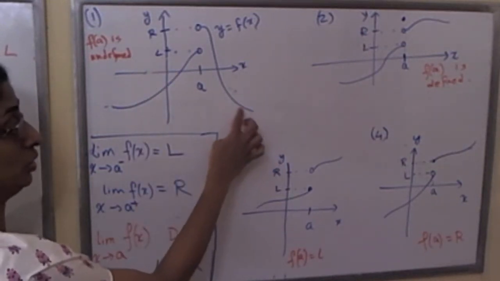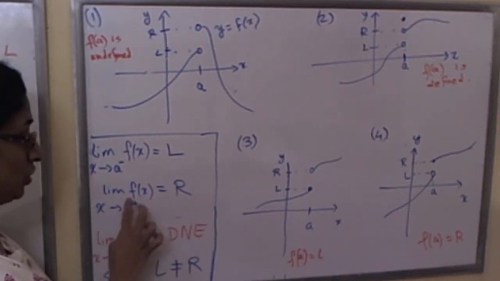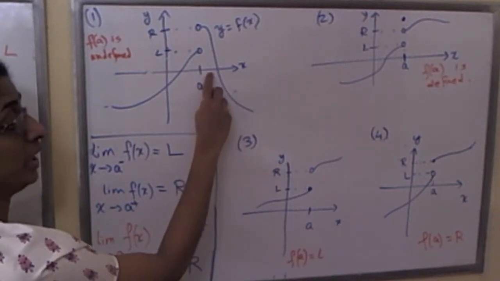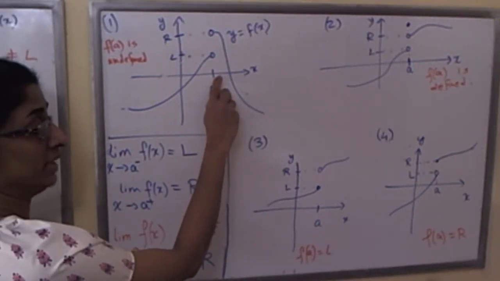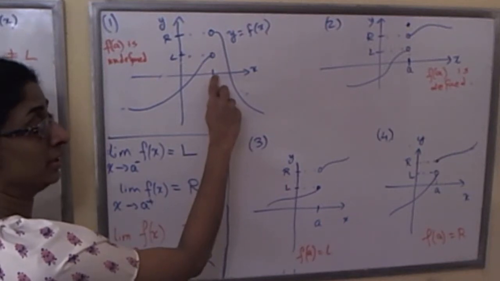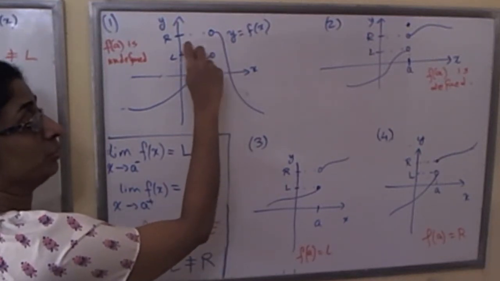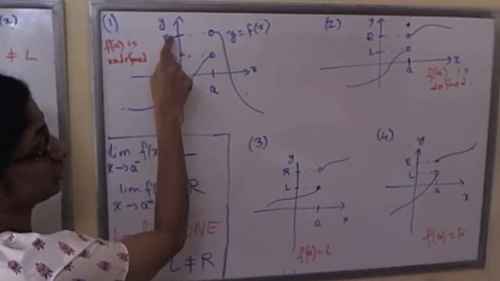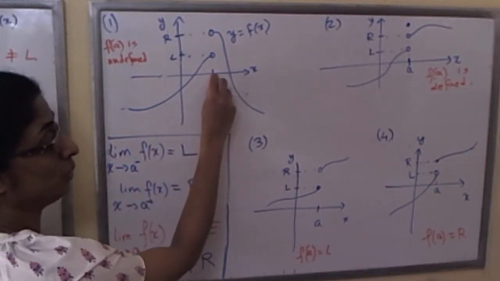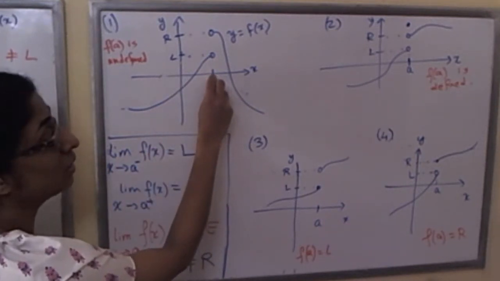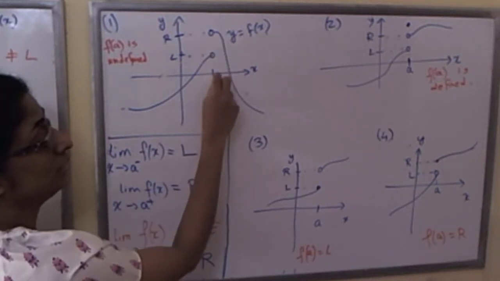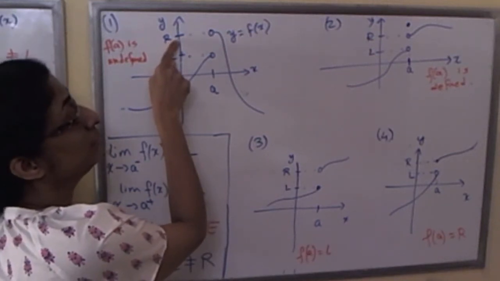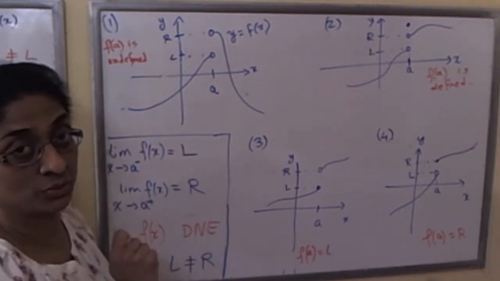A similar argument you can do to find the limit of the function as x approaches a from the right-hand side. Look at this picture and begin to look at points on the x-axis that are very close to a. Go up to the graph and go to the left and read off the y coordinate of those points. You'll notice they're close to the number r. The closer you are to a, but never at a itself, you will notice if you go up the graph and go to the left, then that y value is very close to r. That's what you will find.